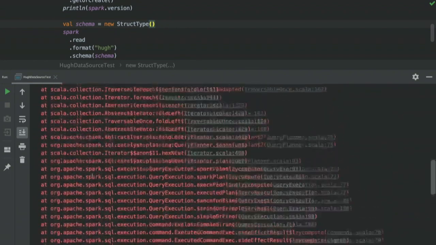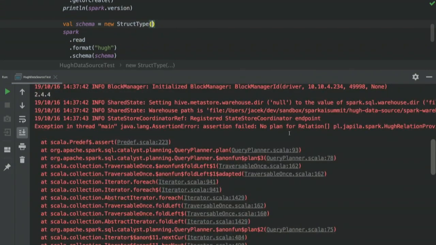Let's see. Yeah. So, no plan for relation. Awesome. When I saw it the very first time, it was like, what is this? What is this planner? Query planner? Wow, that's something sophisticated. I know that people from Databricks are pretty clever, and they figured out a nice way to make our life tougher, easier. So pardon my mistakes.